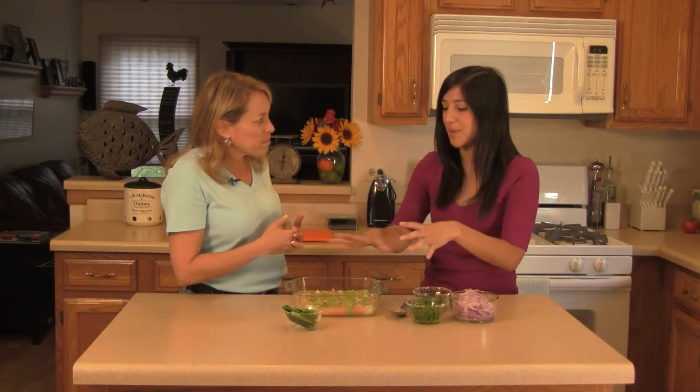Okay, our ceviche has been marinating for an hour in the refrigerator, and now we want to add some additional ingredients. So first we're going to start out with the thinly sliced onions. And you said in your recipe specifically thinly sliced onions, so why was that? So you want to make sure your onions are thin, so that way you can spread it all over and get it in the juice. And that way people don't get a big chunk of onion in their bite of ceviche. So it's important to make sure they're thinly cut. So we're going to add that on there.